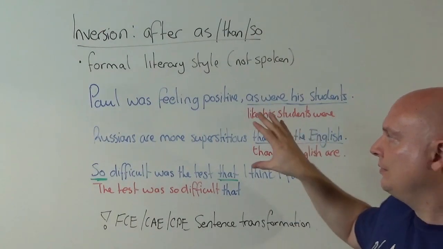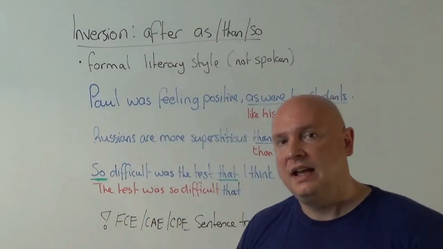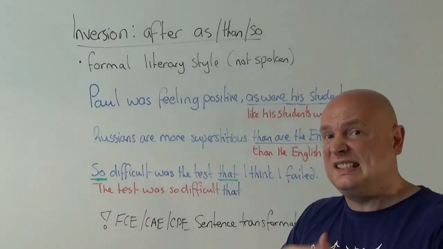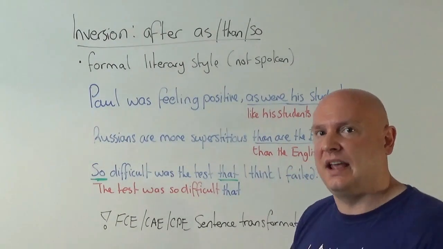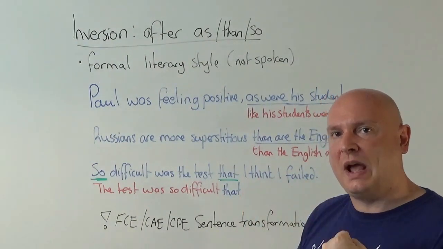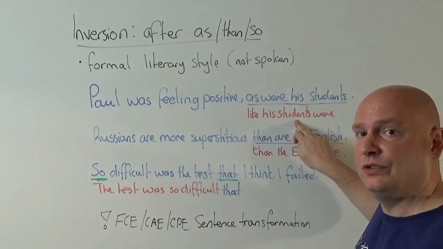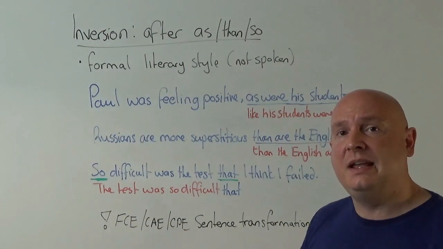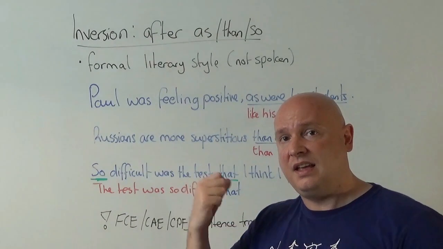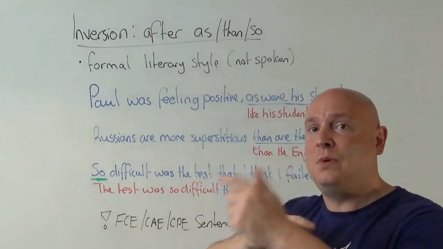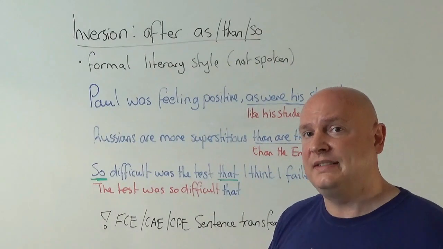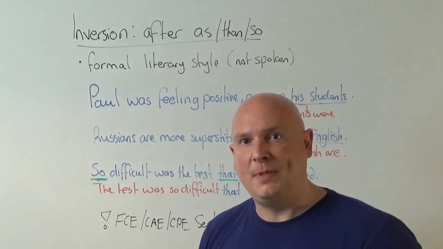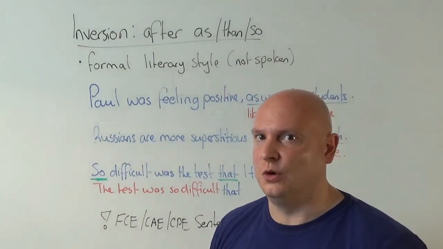Now, there is one benefit to this. I have written these examples in red to make them a bit more formal. The meaning is exactly the same, not as emphatic, formal literary style. I've taken that away by writing the alternatives in red. However, if you are doing FCE, CAE, CPE sentence transformation, this will be very useful, because you have to play with your word order. So it's very important to pay attention to. They could ask you about this in the exam. Alright? So, I hope that bit was useful. There's more. Let's do it.